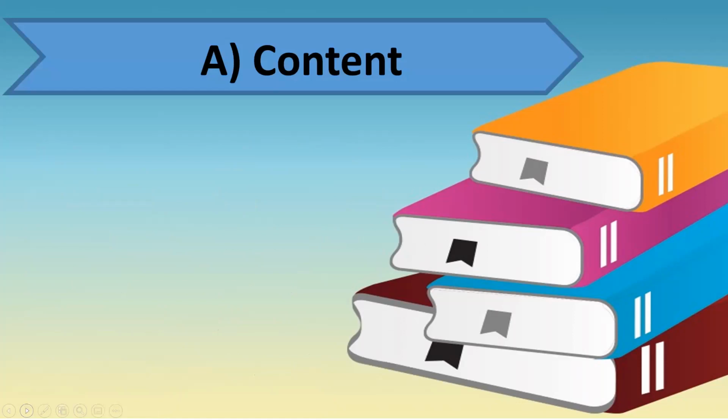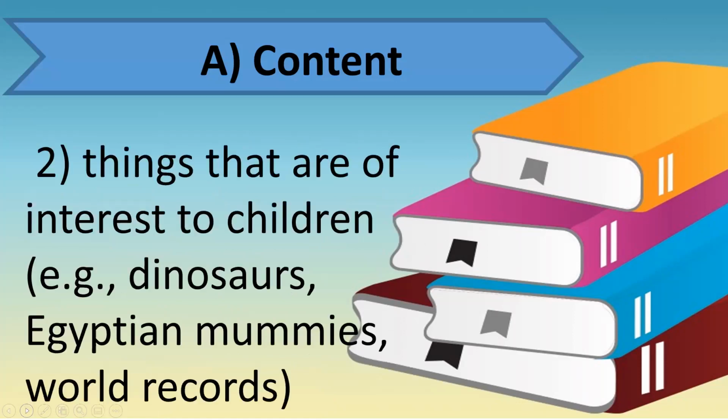Okay. Next, another common content of children's literature, things that are of interest to children. So what are those? We have dinosaurs, we have toys, we have pets. We also have another example here, Egyptian mummies, or history. They also like history, of course. Right? It's not obvious, but they like browsing stories about history. That's why we also have what they call historical fiction that are also intended for the children.